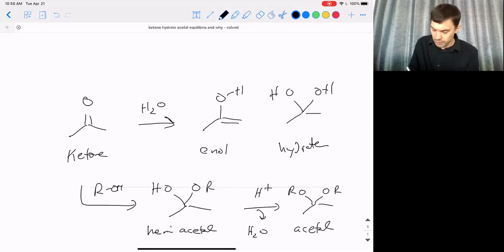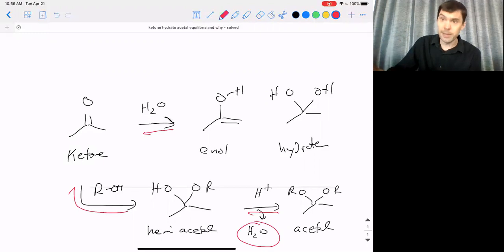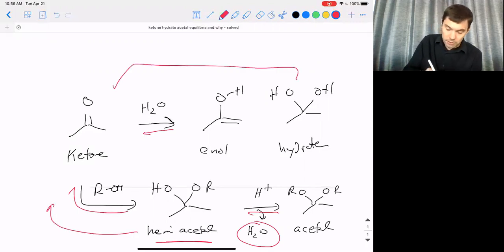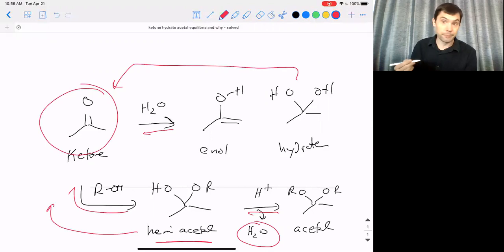And in principle, all of these processes are reversible, so we can go ahead and add some reverse arrows in there as well. And the reverse processes, whether they're forward or reversed, is predominantly, especially when looking at acetals, governed on how much water there is around. And so to get it to go forward to the acetal, often we need quite dehydrating conditions. And often the hemiacetals are not stable. So for your average ketone, the default assumption should be that these will revert to the ketone. Same is true for the hydrate. So the default assumption should be that the ketone is the preferred compound in equilibrium most of the time.